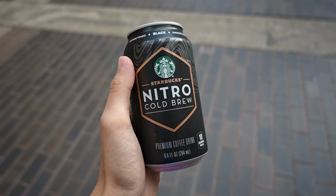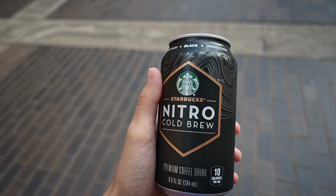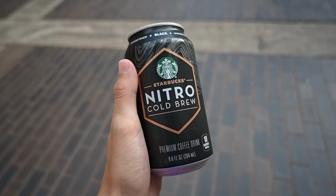I'm not a coffee person at all. It's not my cup of tea, literally, because it's not tea. But I do want to try this. I'm extremely curious. Look at the clouds.